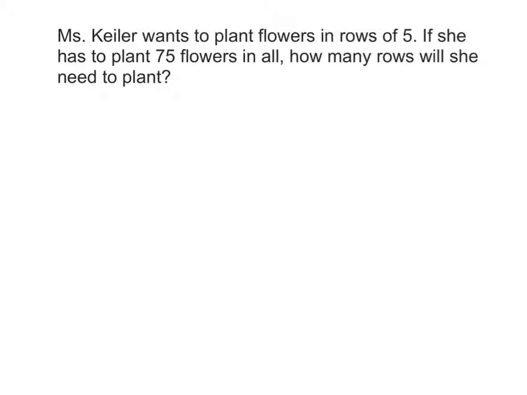How could we solve this problem? She has 75 flowers she wants to plant, and she knows that in each row she wants to plant 5 flowers. What division problem would we use to solve this problem? Daniel? You have to do 75 divided by 5. 75 divided by 5. I agree with you that this is a division problem. Now, let's take a look. Is this a sharing problem or a grouping problem?